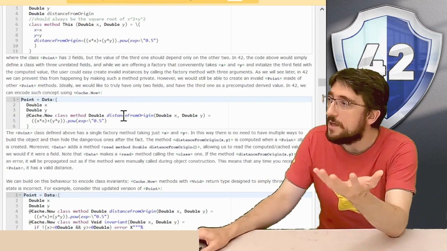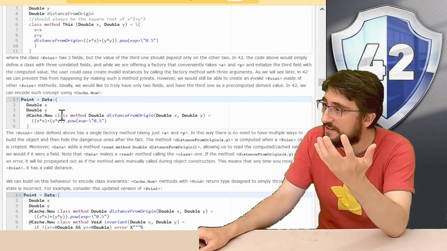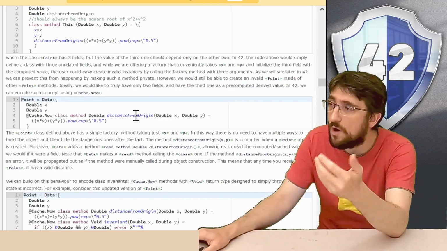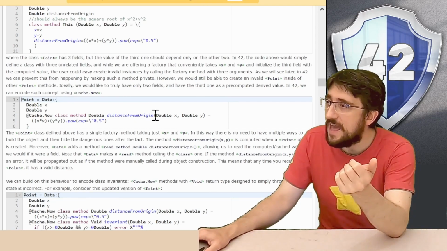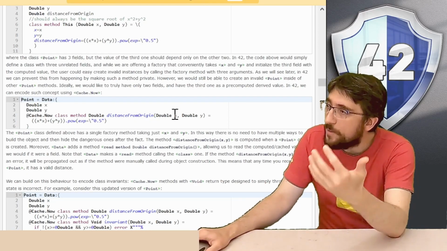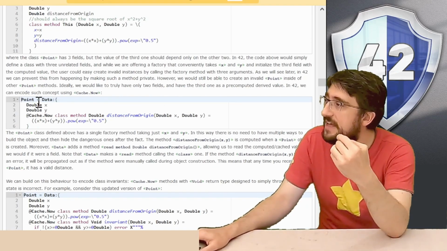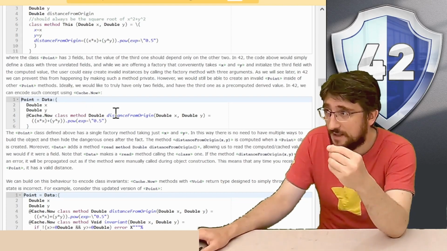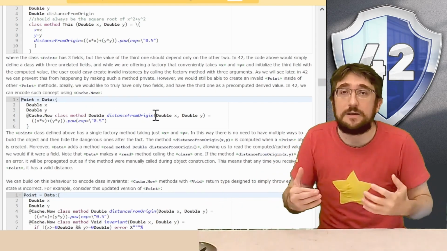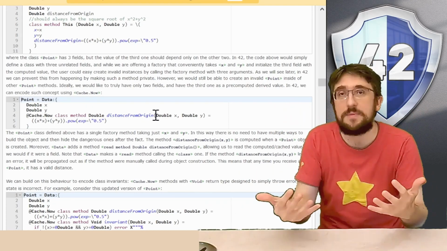That is, you define a method that is a class method with the name you want your instance method to be, and this method will take two extra parameters, in this case x and y, that have the same names as the fields. So you will pass the values of the fields as parameters.